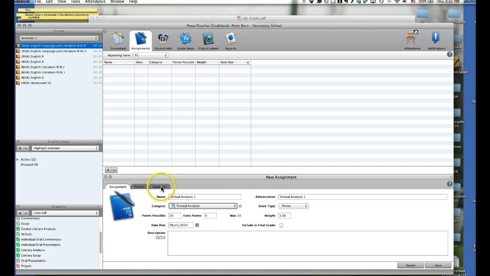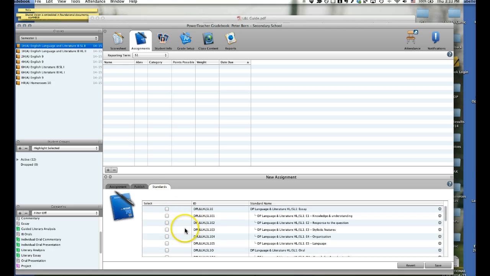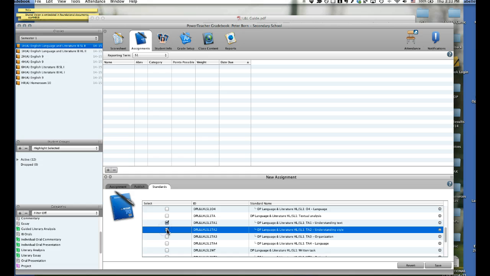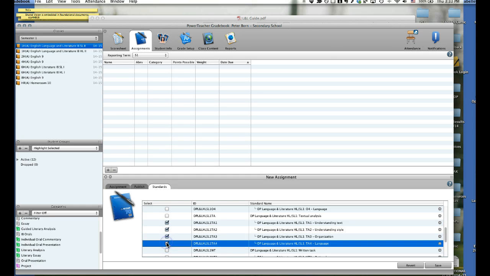And I'm going to put my description in there, textual analysis passage. I'm not going to include it in my grade. Let's attach my standards to it, and here are my standards here. And in this case, I'm just going to attach my level 2 standards to it, and this is for my own recording sake.